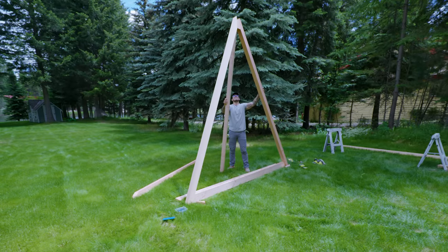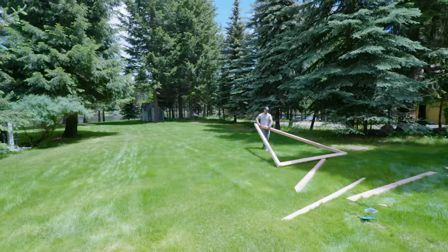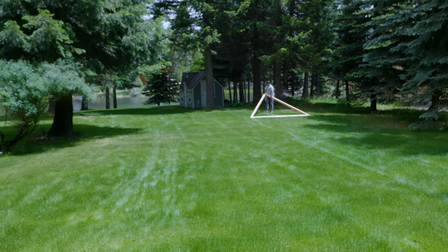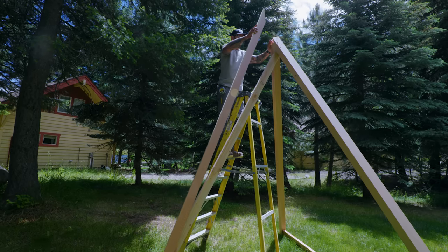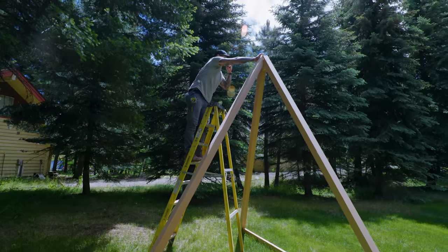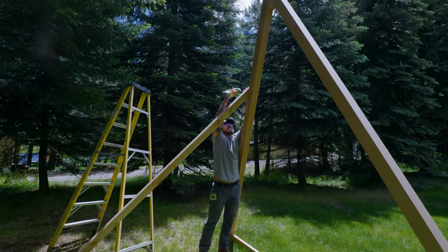Getting a little sketchy out here. Playground done. Should be safe, right? Maybe I should have started building in the right place. I think I can't let this thing go. I don't know. I don't know what we're gonna do. We'll just put a temporary screw in.